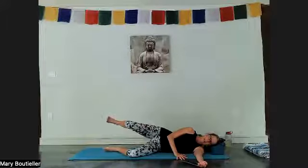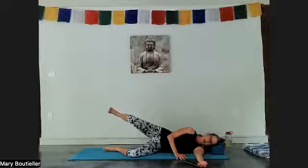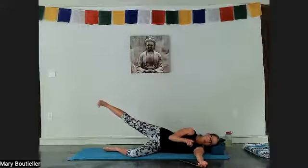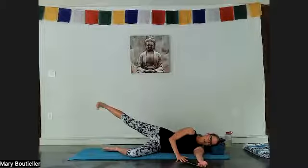Flex the foot. Lift a little bit higher. Straighten the leg so the toes are pointing toward the side wall. Breathe. Lift as high as that leg will go without turning your toes. Hold. Find your breath.